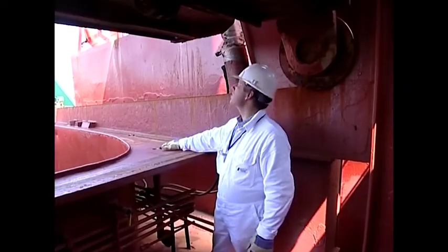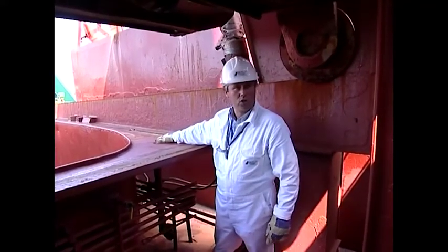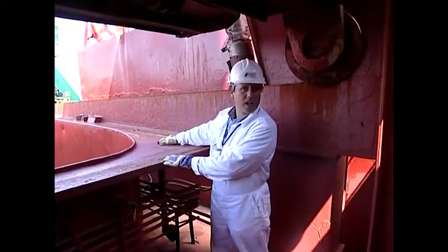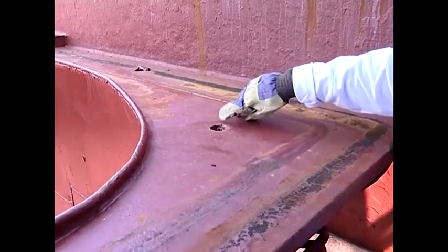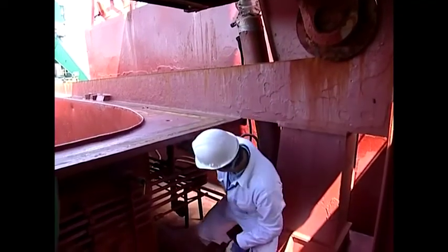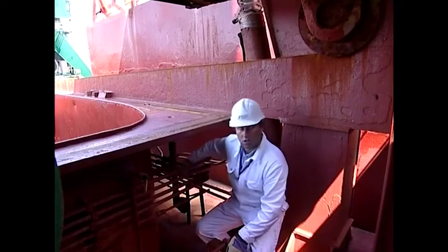So on most types of hatch covers we will find a drain system which allows evacuation of water which should or which could infiltrate through the hatch covers. Basically these drain channels, they are the last safety barrier that we can find. We will find them along the coaming, around the perimeter of the coaming, and also here in way of the cross joints. So the water is being drained away from the cross joints into the perimeter drain channel and will then be evacuated through a drain hole, which should always be clear and free, and will then run through a drain pipe out again on deck. The drain pipe should be checked to see that it is structurally sound and definitely not corroded through.